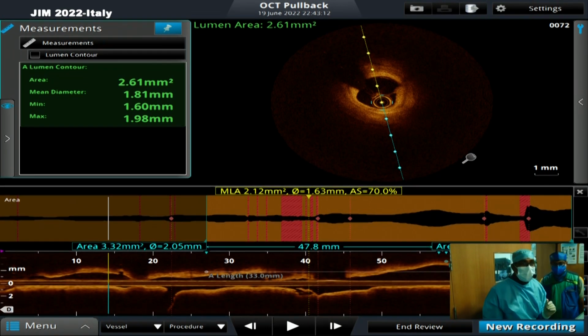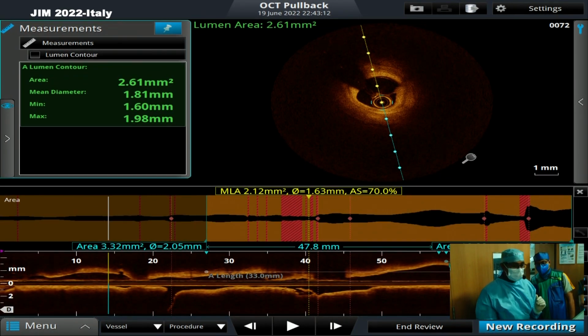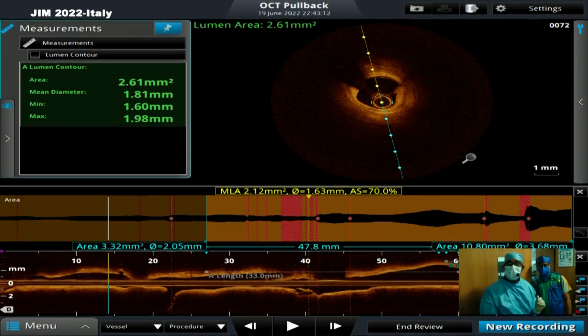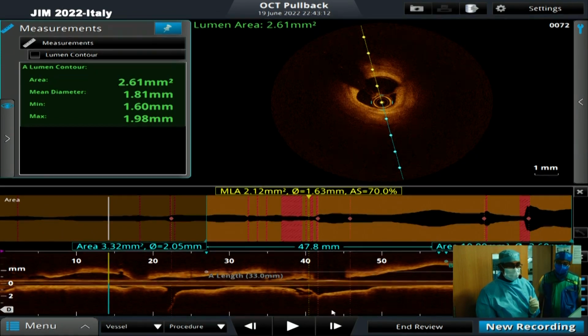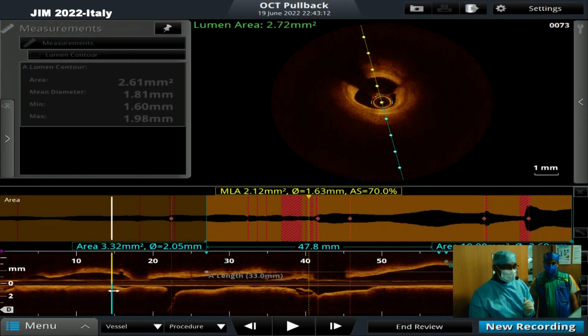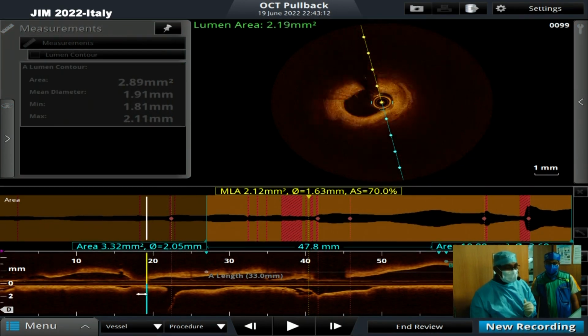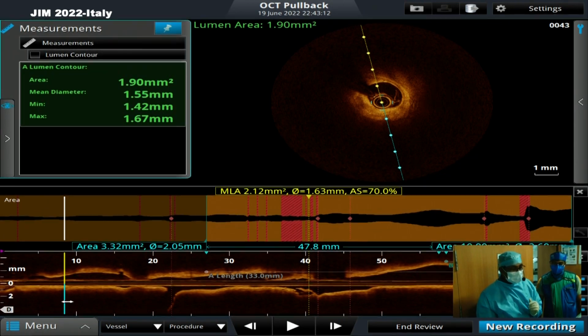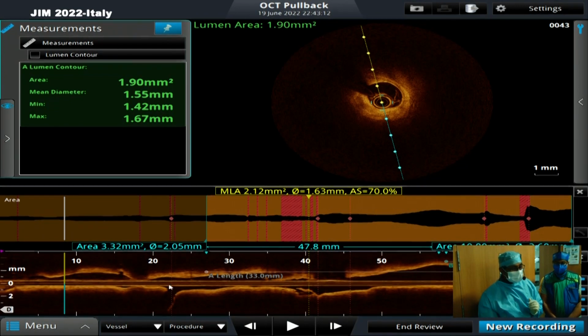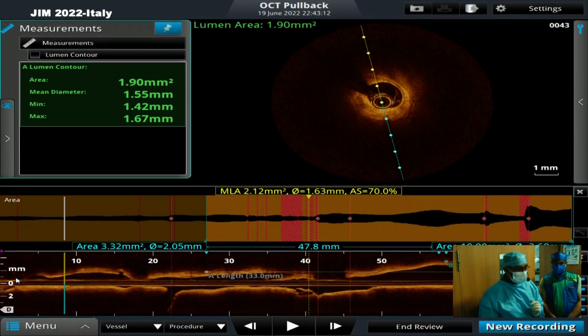Okay, shall I? Great. I would like to see the OCT, and then we can ask again Dr. Selvamani to see which one of those great cases he showed us this one fits the most. Let's go with the OCT. That's great. Yes. So we had actually positioned the OCT catheter well beyond the bifurcation. That is, this is the D2, and the OCT catheter was positioned well beyond the bifurcation.